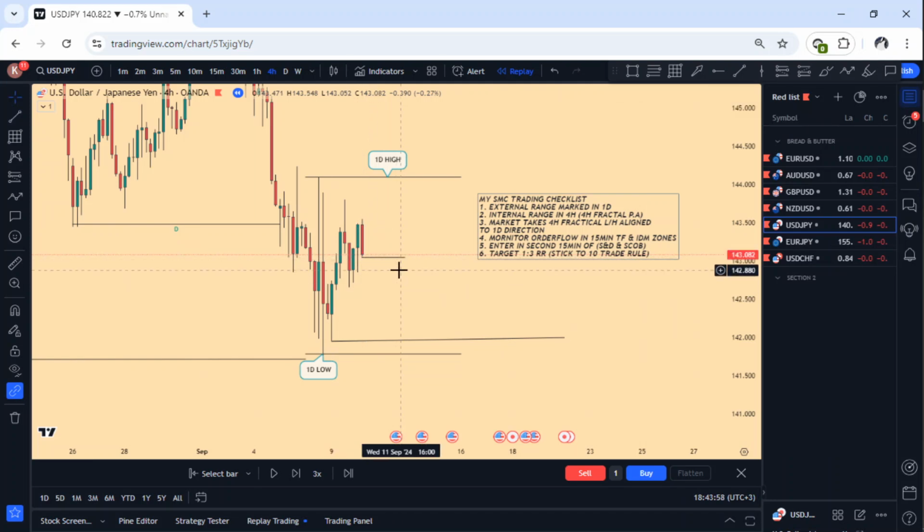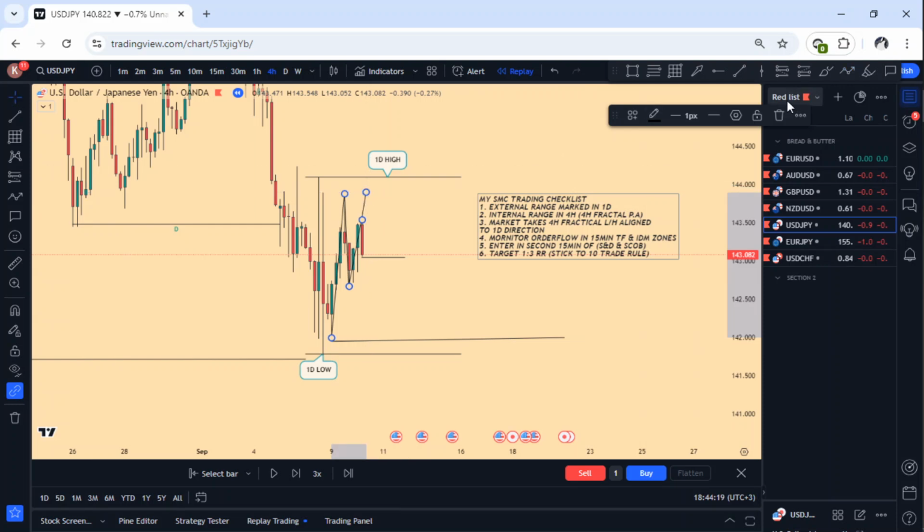When my session opens, I want to see the low of this being taken. My price movement is very simple. The price moves like this, moves internal, and now it is trying to pull back. So how will I know it is pulling back? Only if this low is taken, and this low, and this low. Maybe it can pull back here and then keep going to take this high. So I'll just be patiently waiting to see what happens.